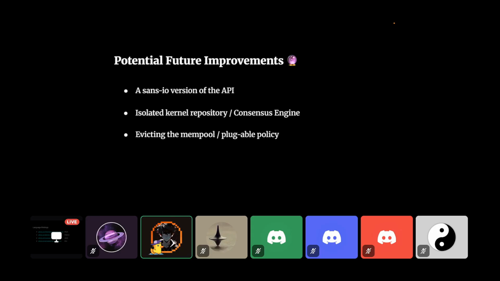And there is also evicting the mempool policy, or basically pluggable policy. Mempool is basically the collection of all unconfirmed transactions. The mempool stores all the unconfirmed transactions if you're running a full node. What happens is the mempool has a policy.